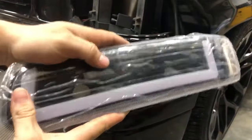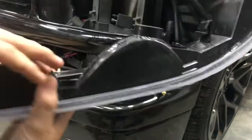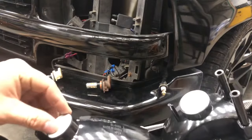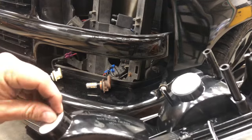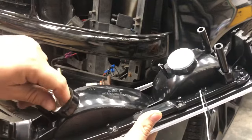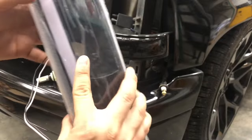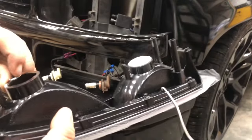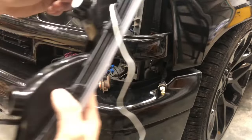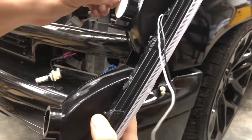So here's our new style bumper light with the DLR tubes on the bottom half. These are pretty sturdy, pretty basic, I guess. But what I'm worried about is just how bright the little tube is. That's what I really want to see what these can do. I want to know if the company used cheap DLR tubes and that's why they're so high.